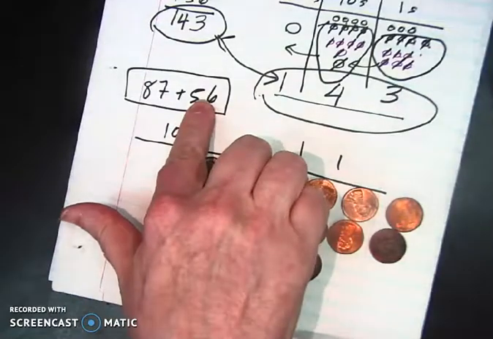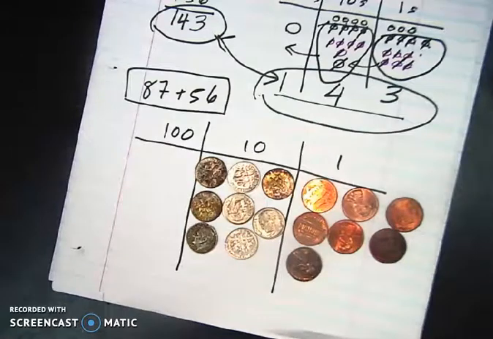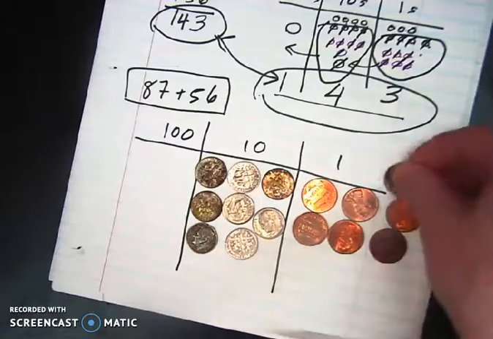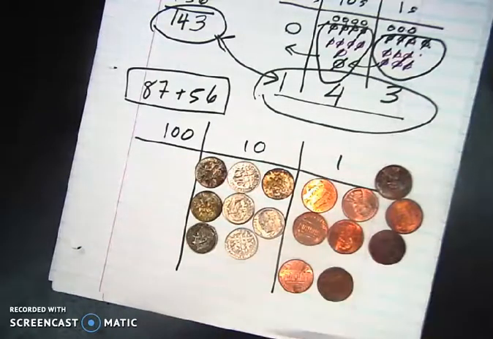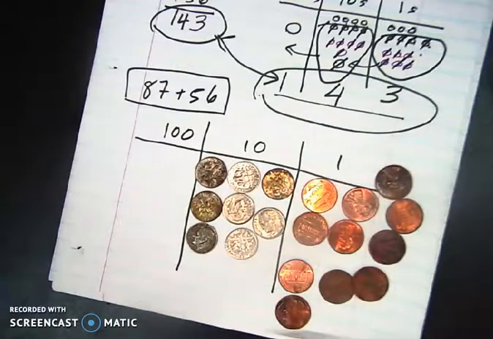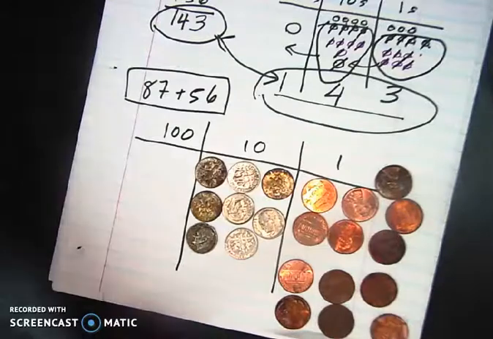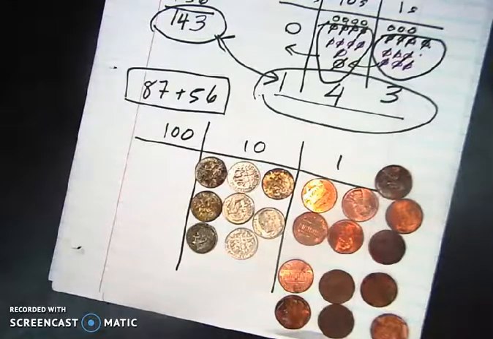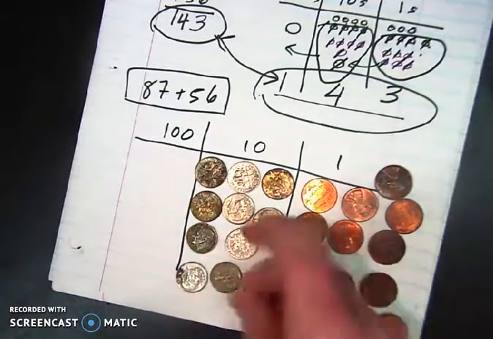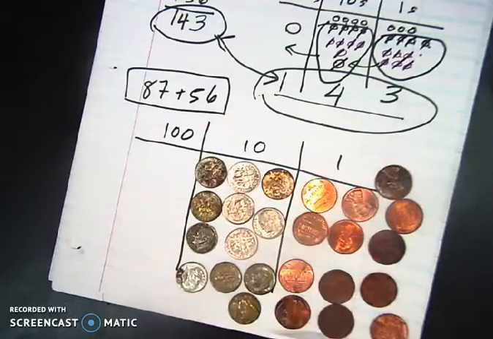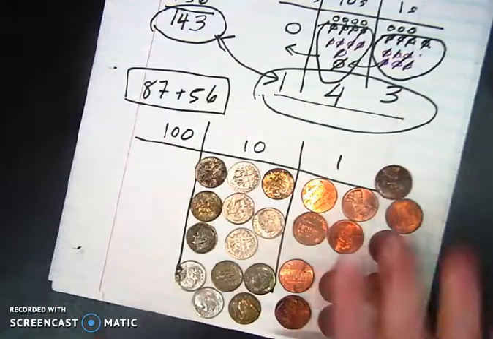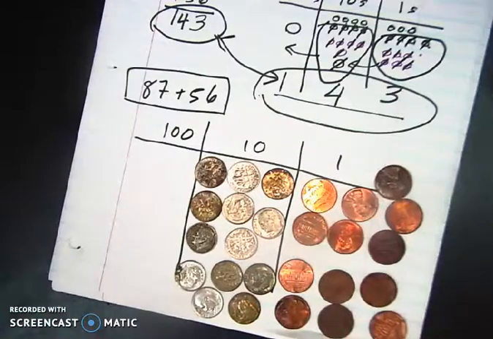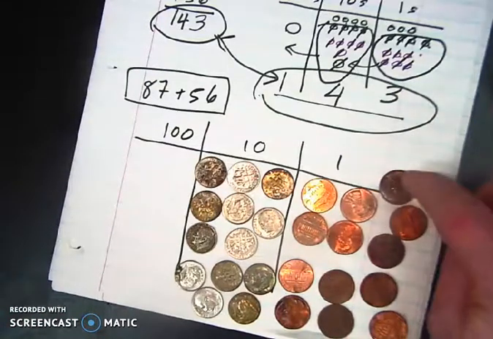And then I'm going to add 56 cents. So I'm going to take my pennies. Here was our 87 cents. Now I'm going to add 1, 2, 3, 4, 5, 6 cents. And then now I need to add my 50 cents. So of course, I'm going to add some more dimes. 1, 2, 3, 4, 5. So right now we have 87 cents and 56 cents in here, but we have a lot of pennies. So in order to represent this, we're going to have to bundle our pennies into a dime.